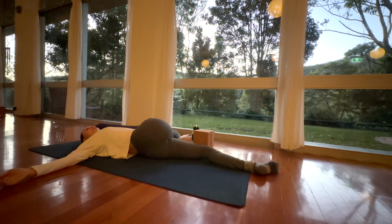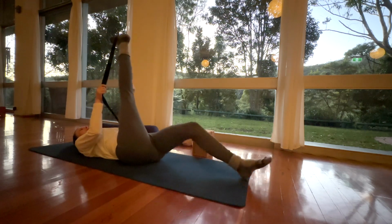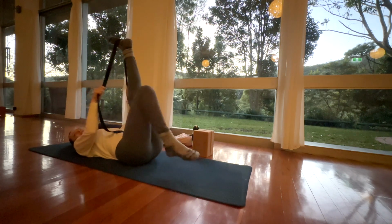Breathing fully here. Exhaling fully. One more deep inhale. As you exhale fully, come back towards center, midline. Now you can bring your left foot into the strap and bring your right foot down.